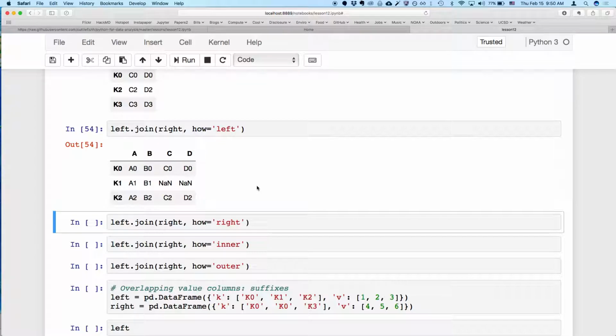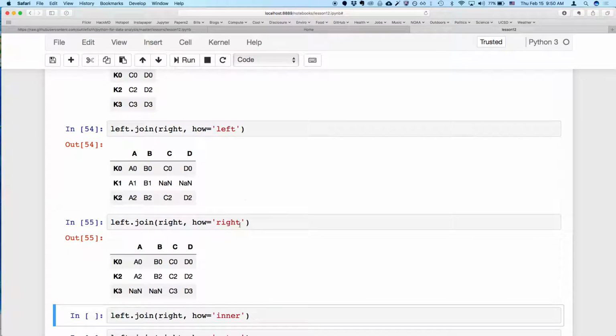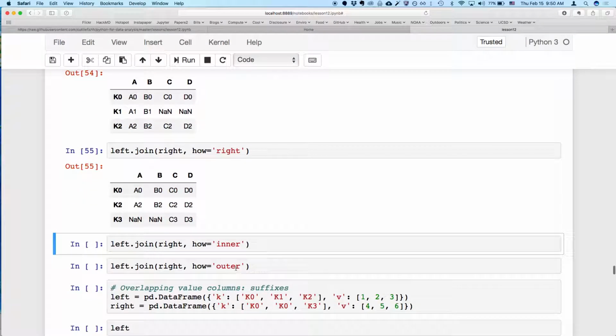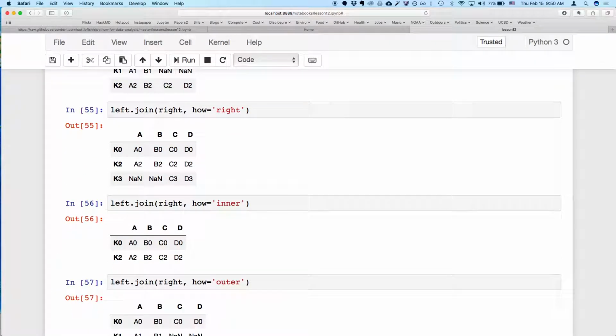We can say how equals left, so we keep everything in left and then add just the parts in right that match, or we can do the opposite and keep all of right and only the parts in left that match. We can do inner or outer.